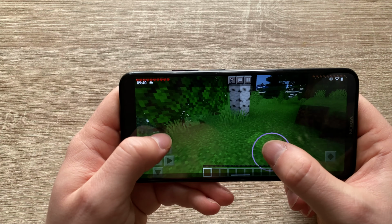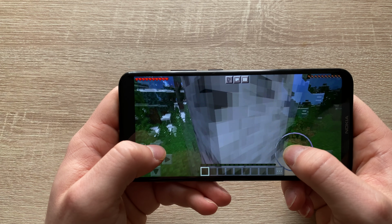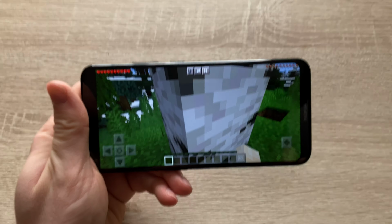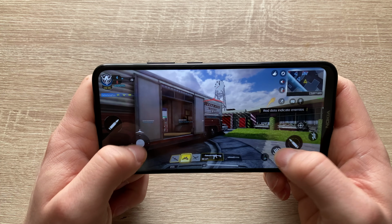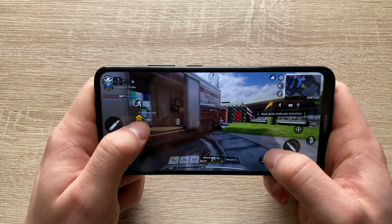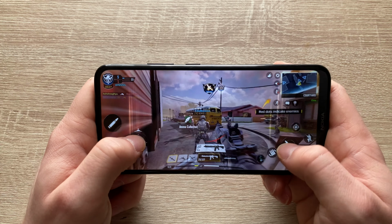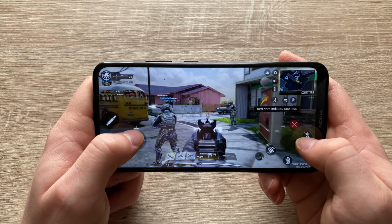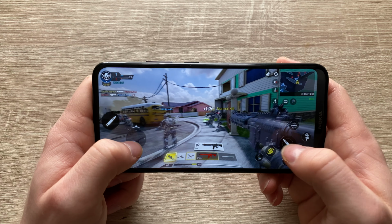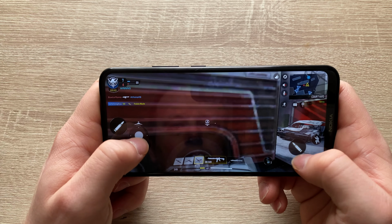Unfortunately for Nokia, the Xiaomi X3 exists as well, which is overall just a better phone when it comes to gaming, photos, and everything. So yeah, it's a decent phone if you like Nokias because it's not bloated like the Xiaomi, for example. Well, the Poco phone, because it's a separate brand to Xiaomi, but overall, I'd personally go with the Poco X3 because of the sharper screen, better processor, better cameras, and everything. So this is Call of Duty Mobile, which, as you can see, works really well as well.